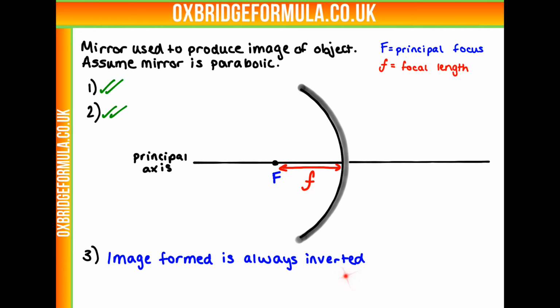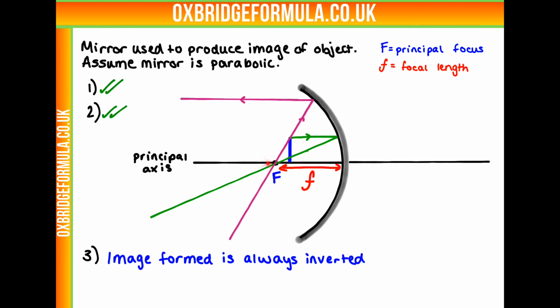Our third statement is that the image formed is always inverted. So is this true? Let's have a test by putting an object in. So let's say this is our object, and I've put it in front of our principal focus here. So if we draw some rays on, we can see where our image is going to be formed. So if I draw one parallel from the top of the object, it's going to be reflected down here, and if there's one going through the focal point, we can see it's reflected up here. Now our image is going to be formed where our rays merge, but we can see that on this side there is no convergence of rays. However, if we extrapolate our lines out here, there is. So this is going to be where our image forms.